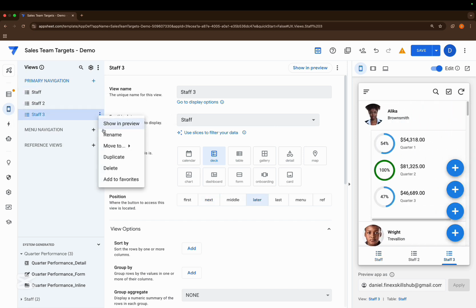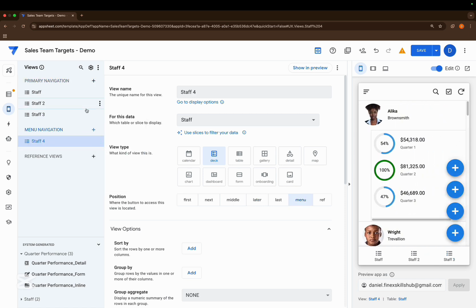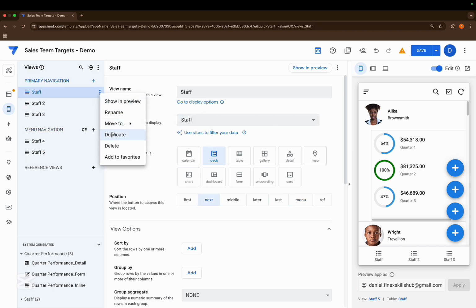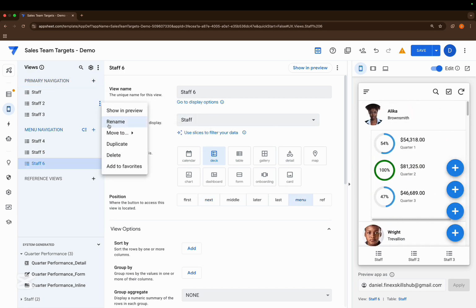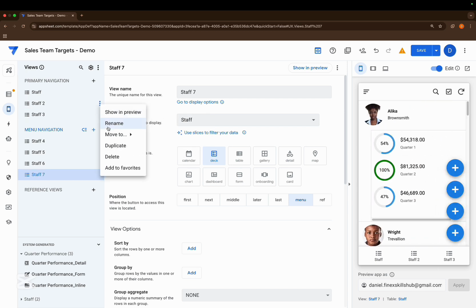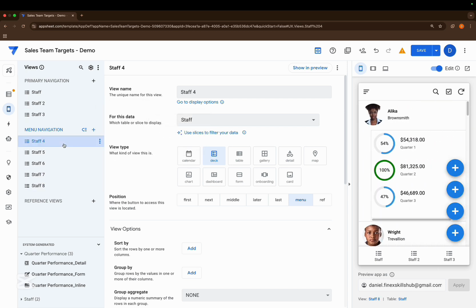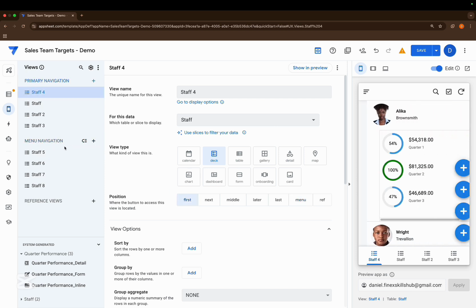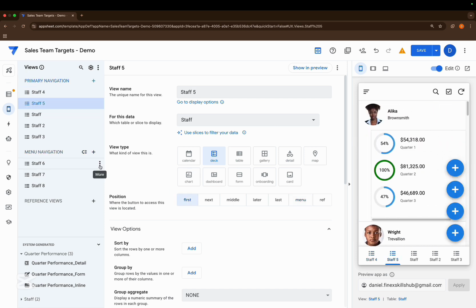Let's keep duplicating this. Okay, I'm just going to move them when I'm done. Okay, so move this to first, move this to first, move this to first.